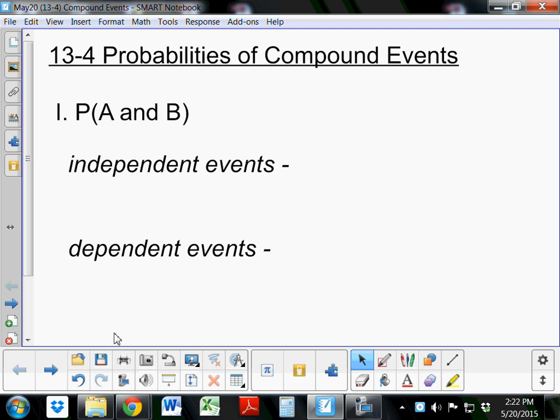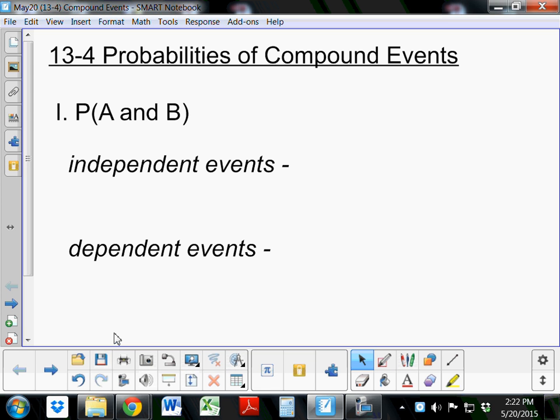The first type of probability for a compound event is where I'm going to look at two events happening, and I want to know the probability of both of them happening. You already did some of these the other day on that little check worksheet that I gave you on Friday, the one with the spinners and the pictures of the die and that kind of stuff. So if I say I want to know the probability of two things happening, normally, what operation do we do between the two?